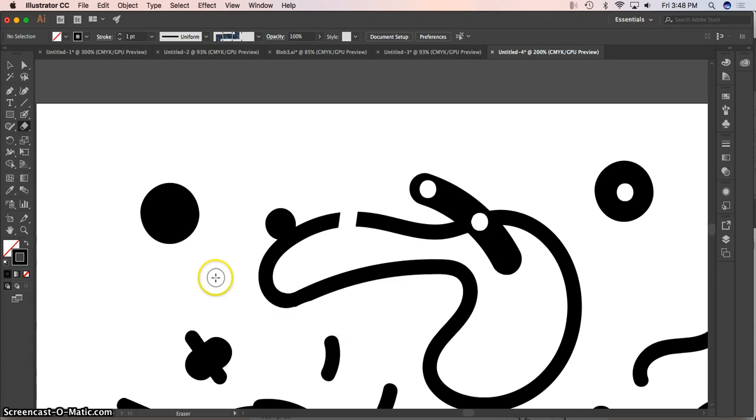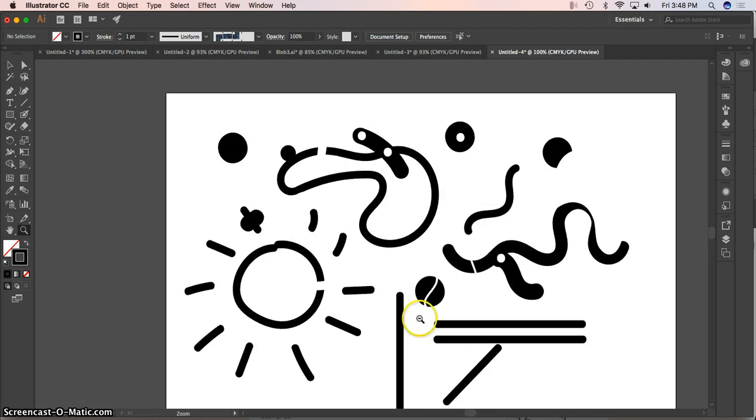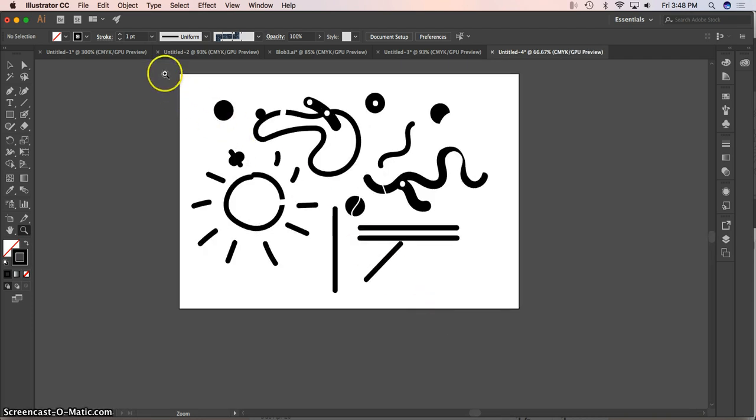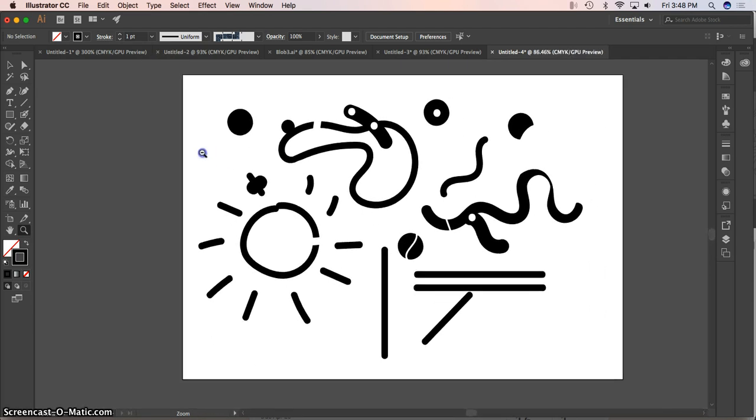Okay. You can always go backwards as well. The way you go backwards is Command Z. Command Z. You can go backwards a lot of times. Command Z. All right. I'm going to hold down the Option key, and so I can make it small again. Okay, whoa, there we go.